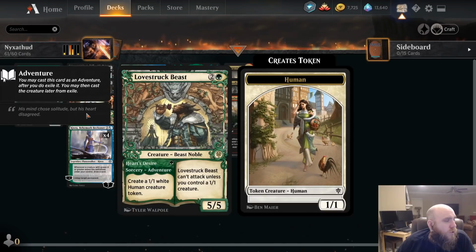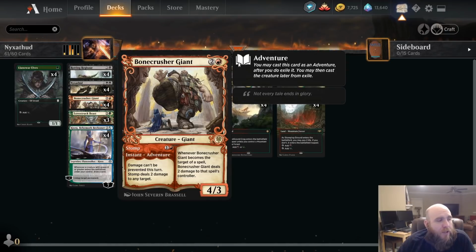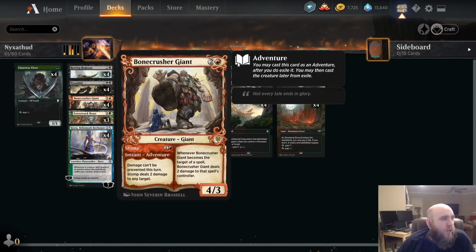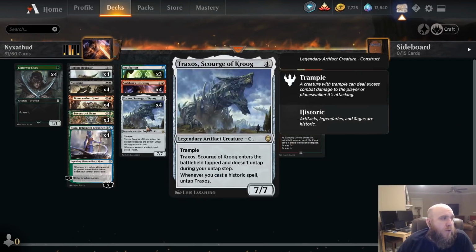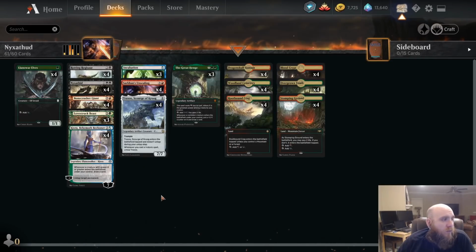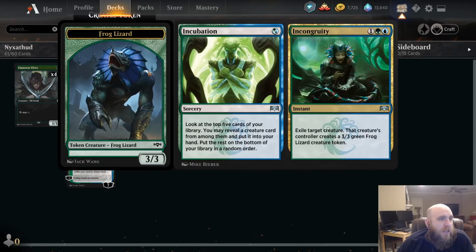So yeah, really good. We're also just rounding this out with Lovestruck Beast. Again, this is a cheap one, makes a 1/1 token, or it's a 5/5 for 3, or we have Bonecrusher Giant. 2 mana to deal 2 damage for the adventure side of it, or 3 mana 4/3. And again, these 2 creatures trigger the Sarkhan's Unsealing with the 4 damage to a target creature. They don't get to deal the 4 damage to everything like our Traxoses, Nyxathids, and Rotting Regisaurs. So still really cool. And we are rounding this out with 3 copies of Incubation Incongruity, but we're only playing the incubation side of this, because we're not playing any blue mana.